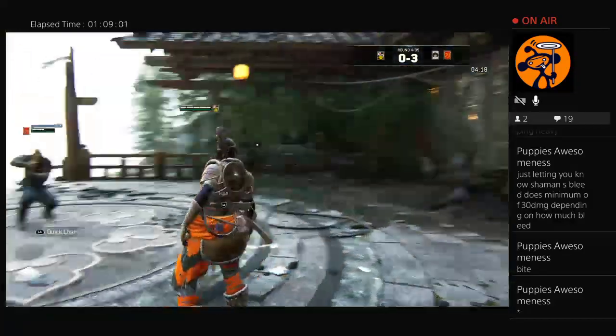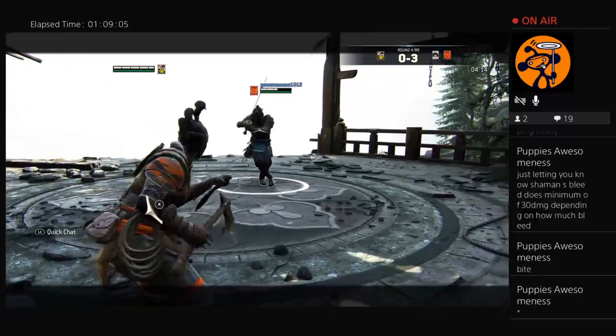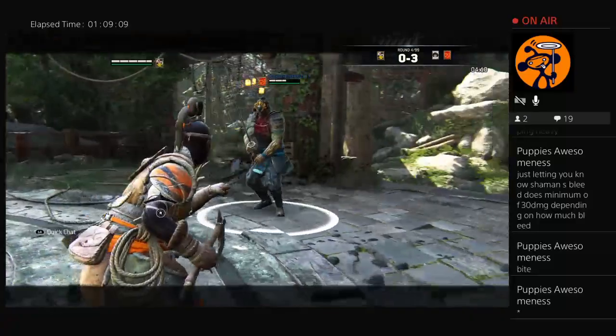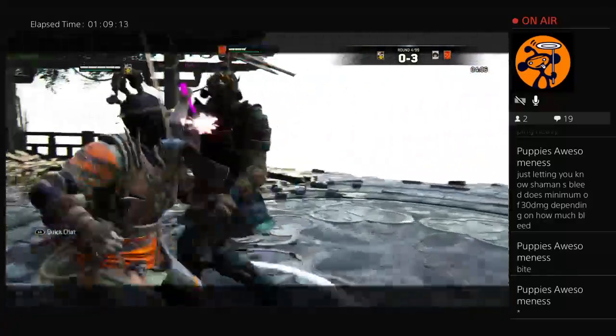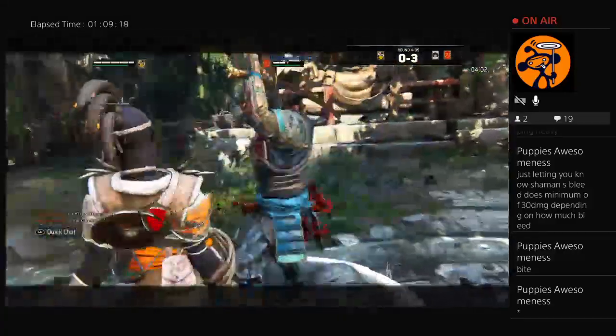Alright, so that's pretty much all I can tell you on the Shaman matchup. Try to option select their zone, which just means throw the zone in the direction their zone comes out. Guard break them once they bleed you. If they start spamming this, dodge and guard break them. Just like that.